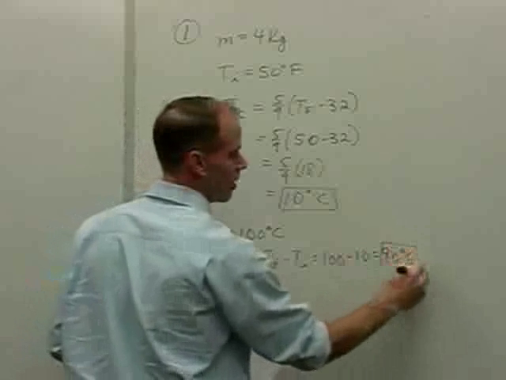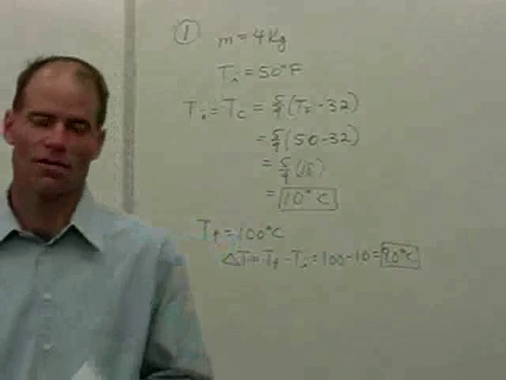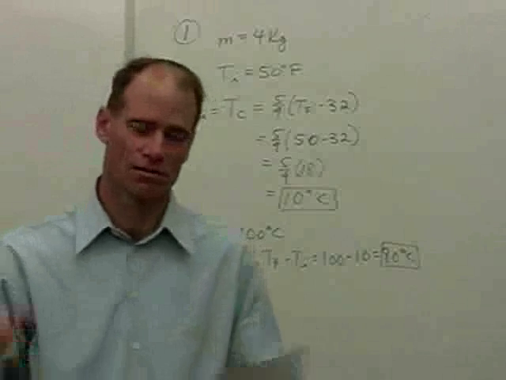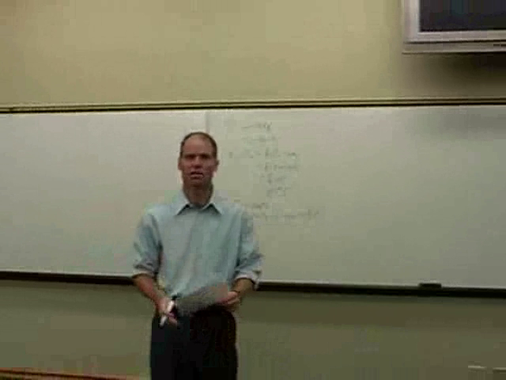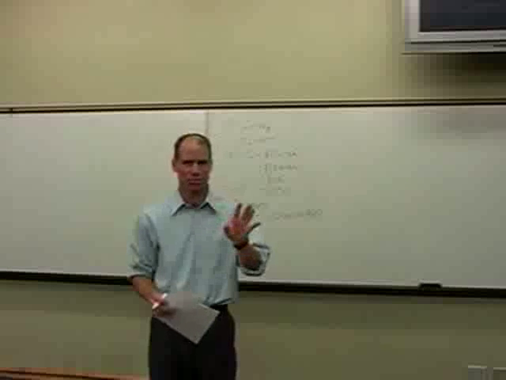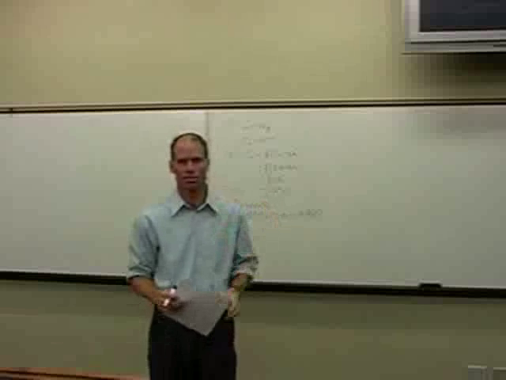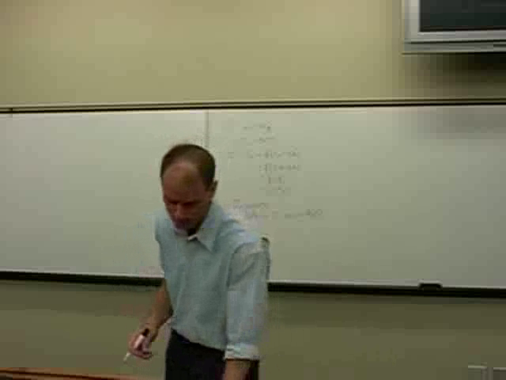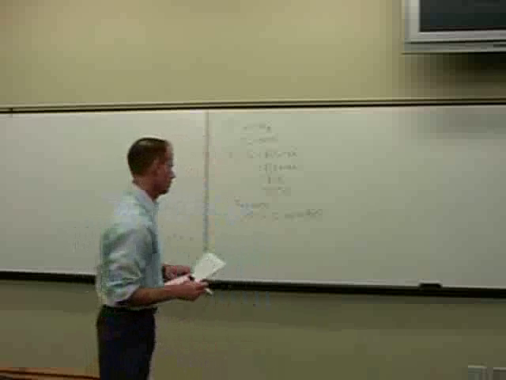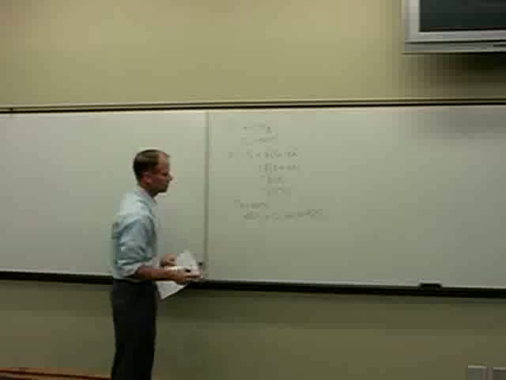Now I can kind of get away with using the Celsius scale in this one because if I'm looking at changes in temperature, that's the same no matter whether I use the Celsius scale or the Kelvin scale. But if I'm just looking at pure temperature, then I would have to go one step further and change these to kelvins. So keep that in mind. So we want to go through a temperature change of 90 degrees Celsius.